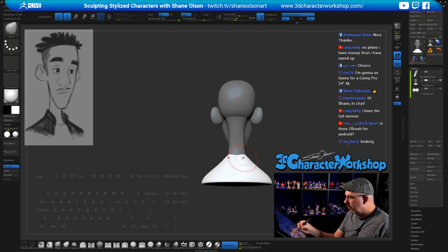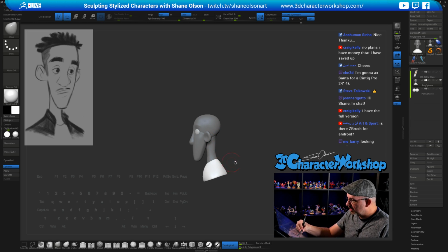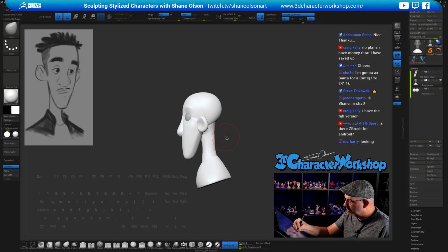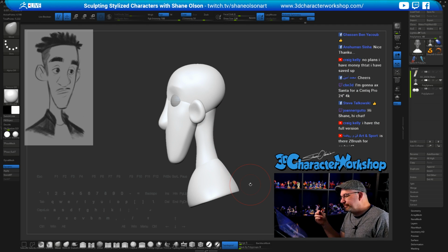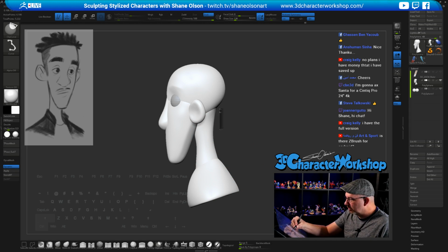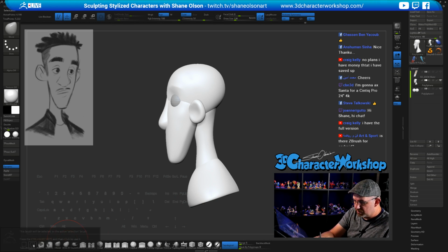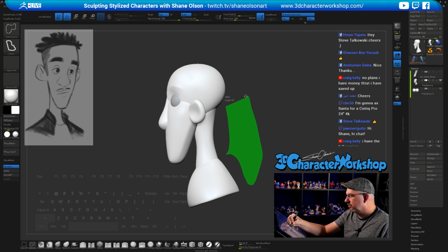There we go. That's better. I'm trying to get this flow going from the neck into the shirt, or into his body, I guess. There we go, and then from the neck down. That's another kind of beginner mistake. Putting parts together, they'll make it go like, oh, I got clip. Hold on, let me switch back over to select lasso. They'll make it go in like that without smoothing it out. Does that make sense? Like the shapes will be shaped like that. Look at the negative space, not the green, but.